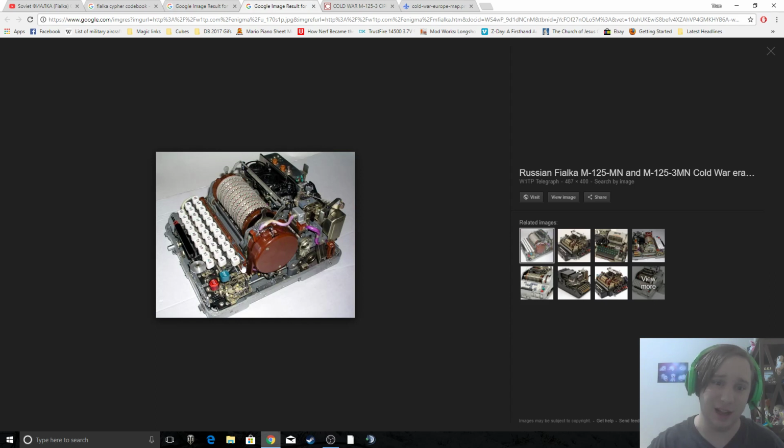But like we said, and like we've seen, it's quite a complex machine. But it was kept secret. The entire machine was kept secret all throughout the Cold War, and it was only until the Russians were just like, hey, by the way, we've been using this thing for like ever. I think basically what happened is in the 70s and 80s they used the Fialka M-125, and then they kind of redid it a little bit, and they used the M125 M3 until like the late 90s. And then afterward they're like, well, we're not going to use this anymore. Hey, by the way, we have this machine. This is how you decode it. It's kind of useless to you now. But at any rate, that's the Fialka cipher.